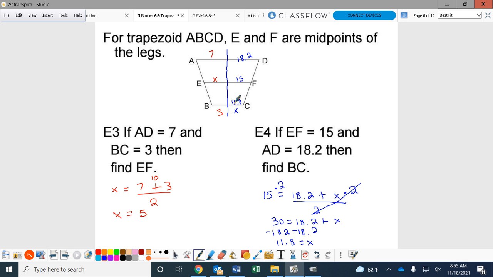Again, make sure your answers make sense. When you put those answers on there, they go in order, like you would think. From big to small, small to big, whatever it is. Check and see if they make sense. Alright, anything about mid-segments before we leave these and go to algebra? Okay, guys, are we done with the front?